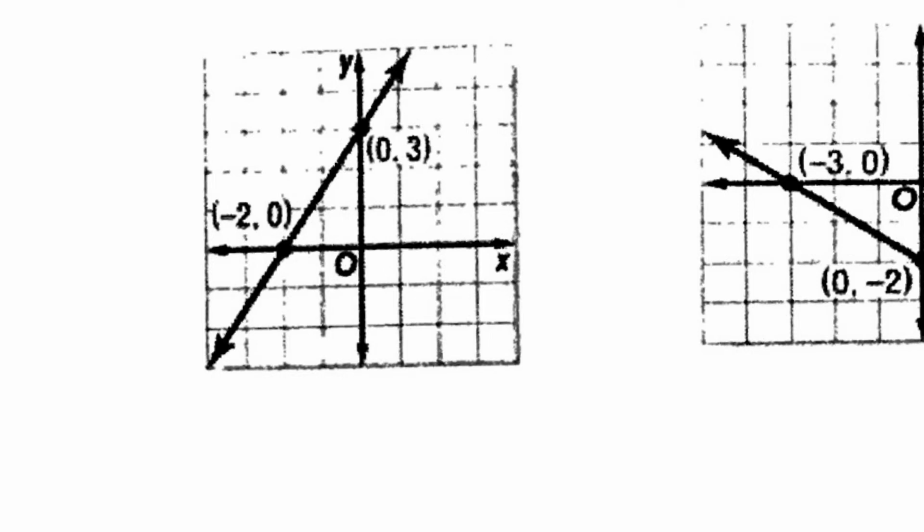So let me just write down the slope-intercept form before I forget. y equals mx plus b. So b is your y-intercept. Your y-intercept is right here. This is where the line crosses the y-axis. So the y-axis is here. There's the line crossing the y-axis. So this point is b, and that is positive 3. From the origin, it goes up 1, 2, 3. So that's b. I know the value of b.